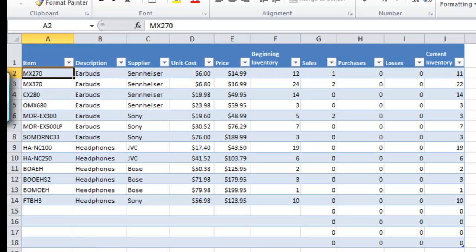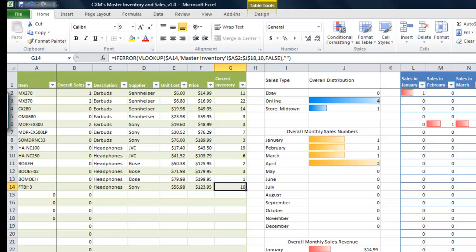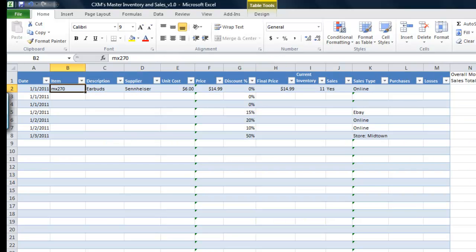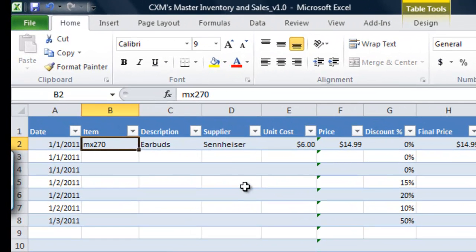It's constructed first and foremost by the worksheets that are inside of this workbook. Master Inventory is the first worksheet. Master Sales is the second worksheet. And you'll see here the monthly input sheets, all the way from January to December, of exactly what went on with a particular item.